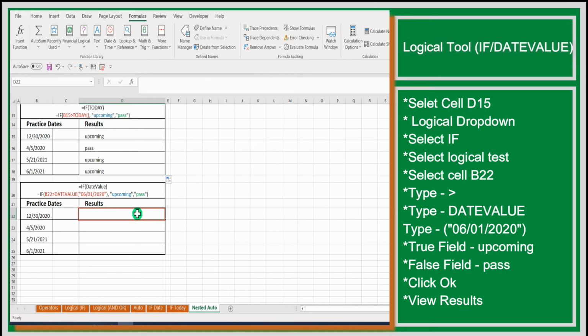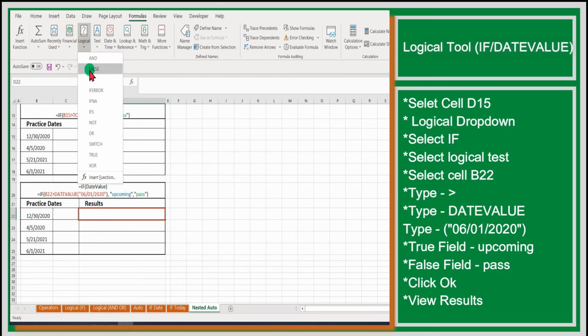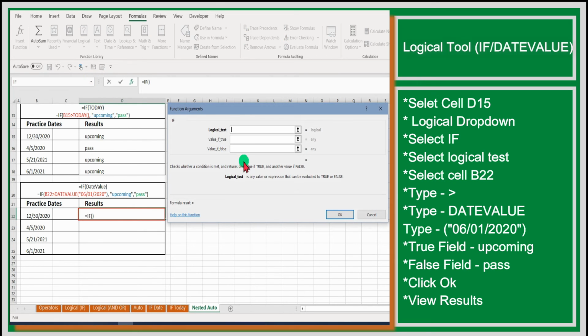Let's place our mouse inside of cell D22. Let's get our logical drop down and say if. Let's go ahead and select cell B22. Let's say greater than. Let's type date value. Just as we see it in our example, we'll go ahead and add a date value enclosed with parentheses and quotation marks.